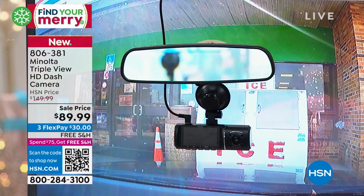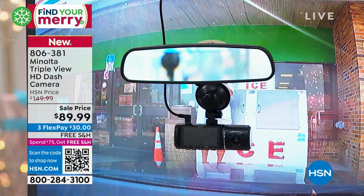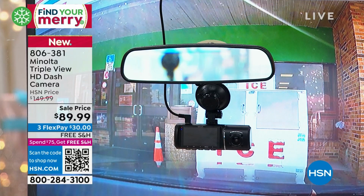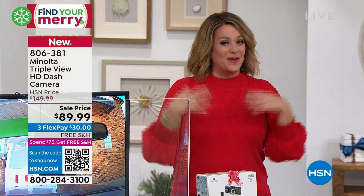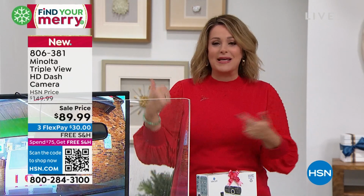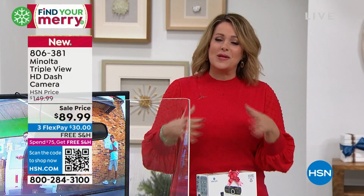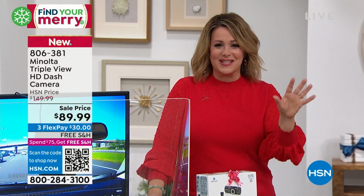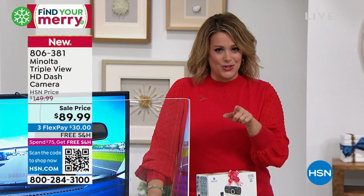2 of them come to record what's going on outside the car, right? So on your journey, you're never gonna miss a thing or a moment on that road. But you're also getting an interior camera as well. So whatever's going on outside the car and inside the car, some of those best moments on road trips with the family is the family singing in the car. It's the stories that my kids at 7, they tell the funniest stories right now. It's such a good age. So you never wanna miss a moment, capture all those memories. And in the event of an accident, there's no more he said, she said. Now you've got your very own eyewitness, and you could even possibly save some money with your insurance carrier.